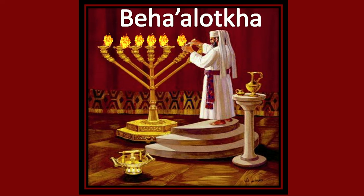The flames on the lamps to the left were all to the right, pointing to the center. And then the flames on the right were all to the left, pointing to the center. Do you notice they weren't in the middle? The flames were all pointing to the center flame. Yeah, that's how it was in the temple, because the center flame is what is so important, and you're going to see why.